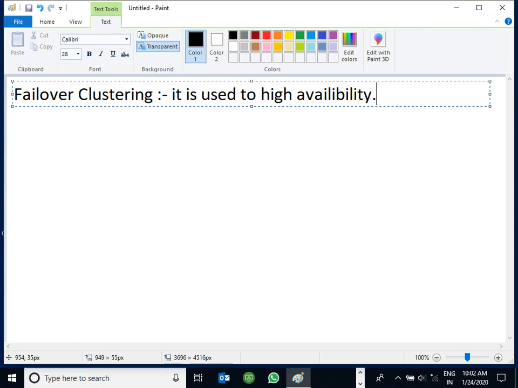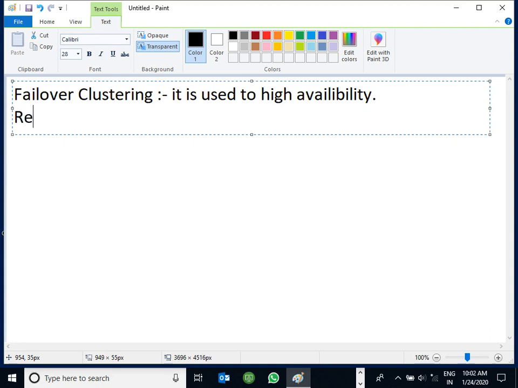Microsoft tells you that failover gives you 99.9% of availability. In case of 0.1%, there is a delay in switching the servers. Only 0.1% delay, according to the SLA. SLA is a standard report, Microsoft reports. In those reports we can study that failover gives you 99.9% of availability and 0.1% of delay.